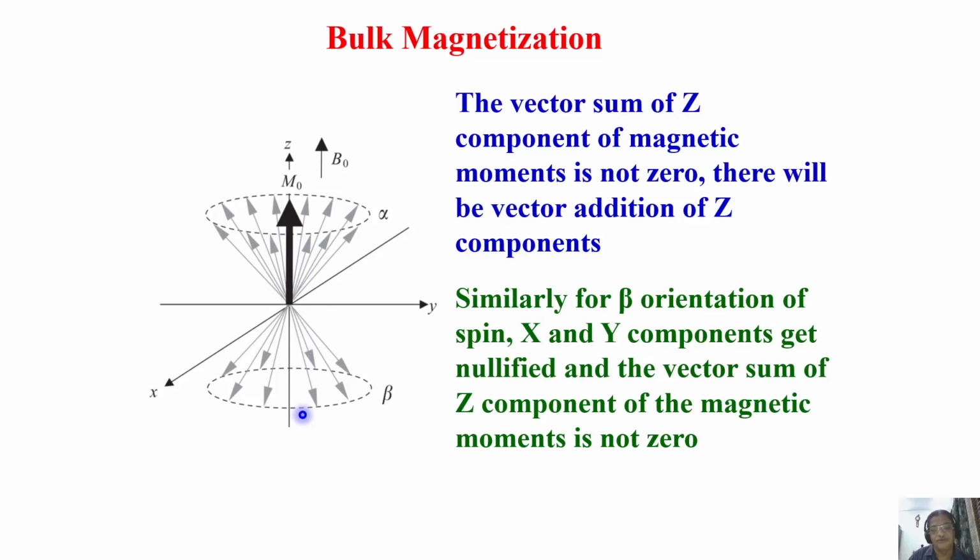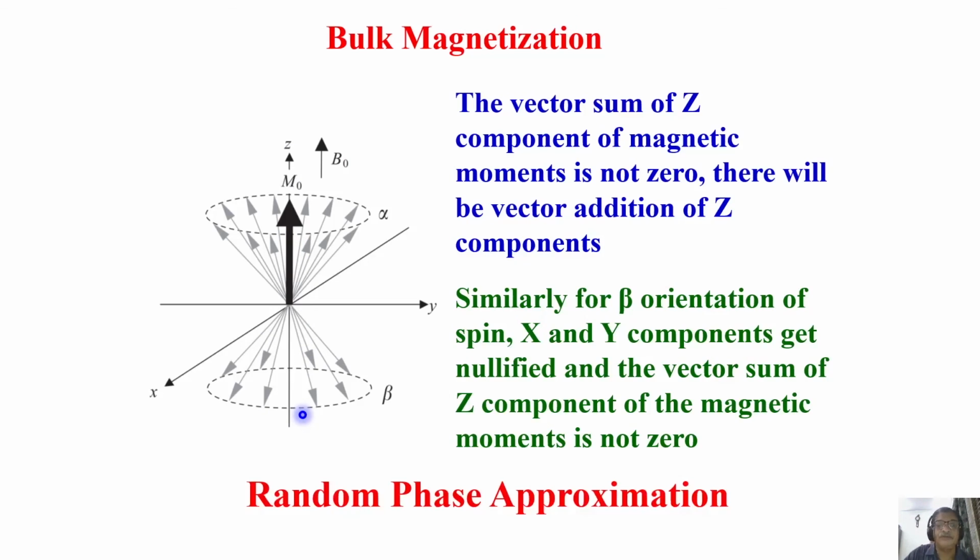But we also know what happens. We also know from our Boltzmann population distribution, there are more spins in this direction than in the direction opposite to the magnetic field. So if you take the vector addition, this vector addition has a larger magnitude than this one. The magnitude of the vectors added up here, let us say this is M alpha, is more than M beta. So now again these two vectors are in the opposite direction, M alpha and M beta.